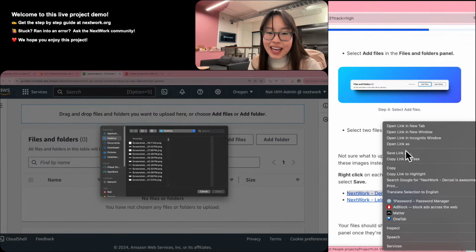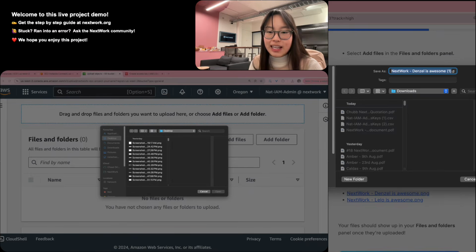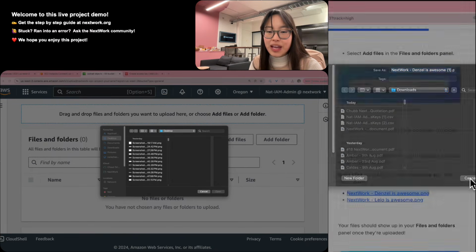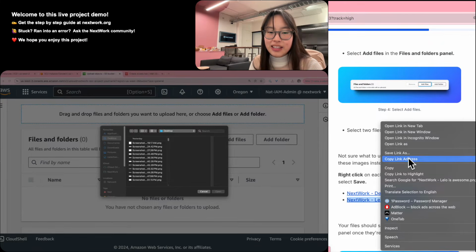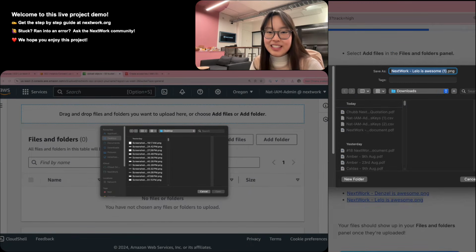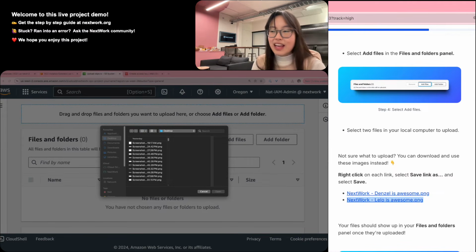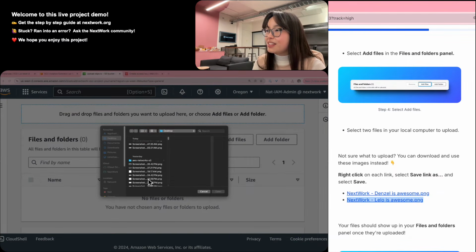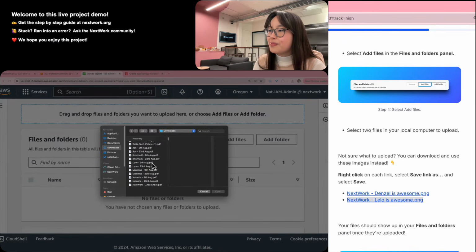Click on Save Link As, and then click Save, and it's going to save right away. Same with this one. Right click Save Link As, and then click Save, so it saves as a PNG file, as a picture file. And yes, I already have these saved, so they're already right here. So I'm going to bring them up.